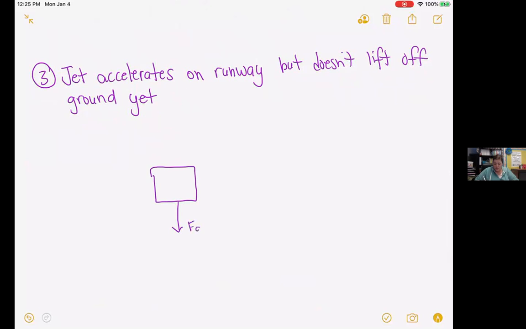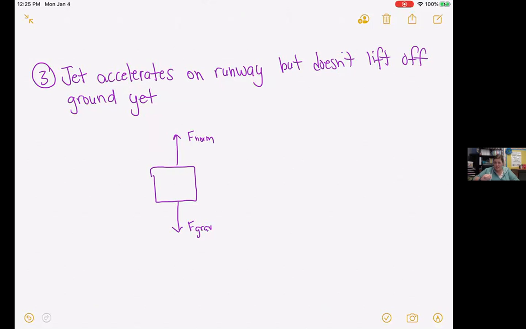Now it's not lifting up off the runway. So what is that going to tell us about that norm force? Because the runway is the object it's on, if it's not lifting up, that means that your F-grav and your F-norm should be equal in length. And that tells us that it's not going up. Now, if it were lifting up in the air, then our top force would be longer, representing a larger force pulling us up.